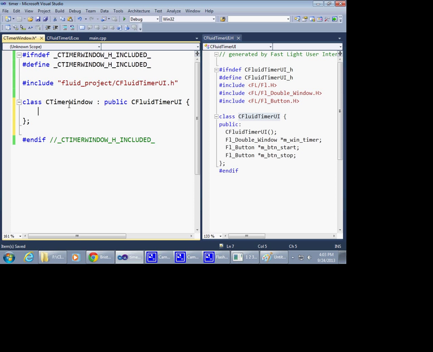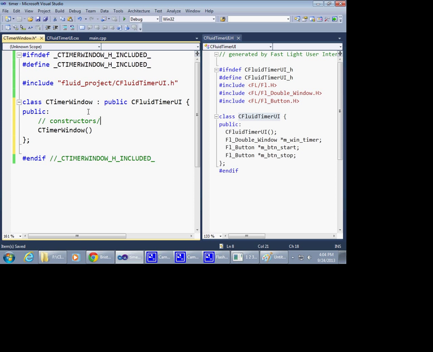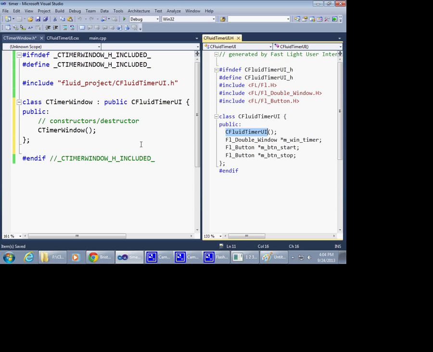So the next thing that I do is that I'm going to say I need a public constructor. I guess I'm writing too much Java code nowadays, so I'm trying to format it the way Java code looks. So CTimerWindow is the constructor, and I typically say constructors, possibly multiple constructors, and one destructor. It's just a standard comment that you can have in your code. And this is the declaration of the default constructor. So I'm just going to use my default constructor in my class definition. Just like here, Fluid also generated a default constructor for me.